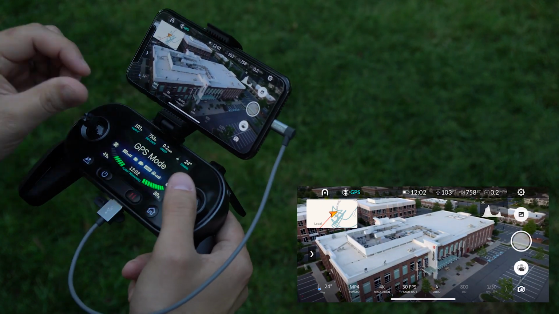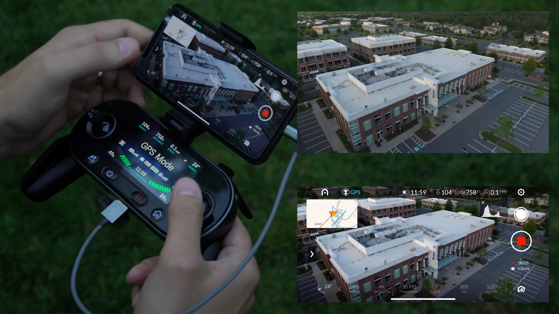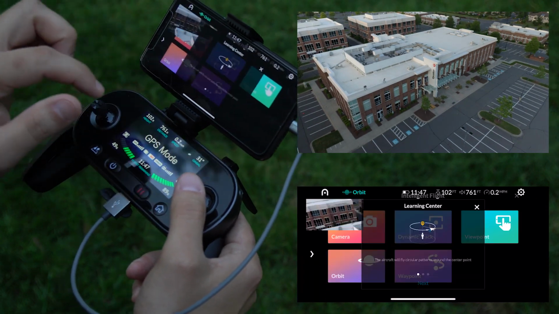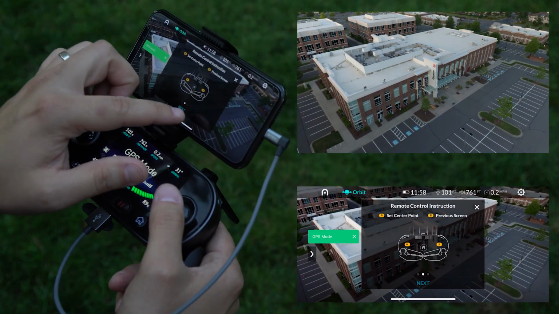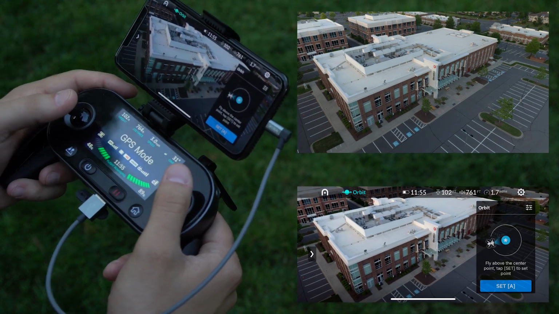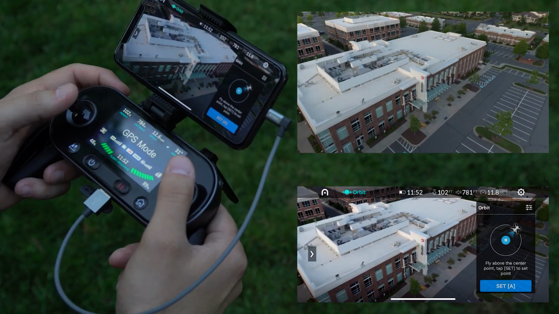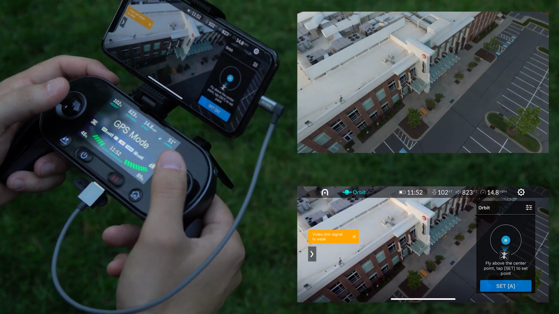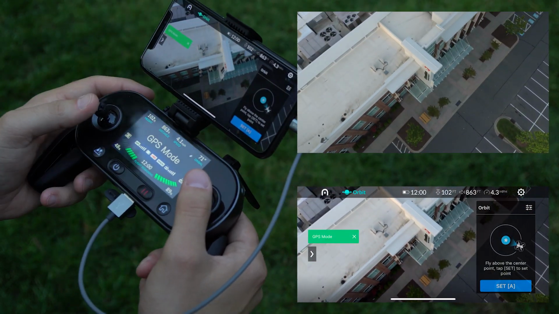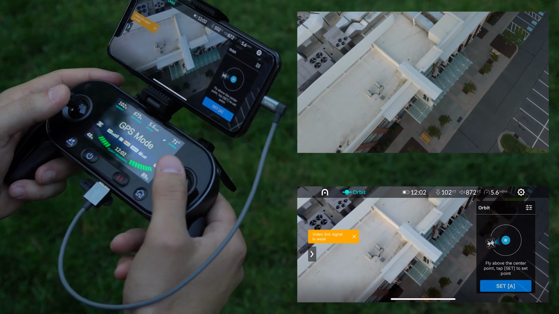So I'm going to start the recording this time. We did not record on the first take. So I'm going to go back. I'm going to select orbit up here, run through this menu because we already looked at it. You can turn that off so it doesn't come up every time. But for now, I'm going to leave it on. And so we're going to try that again here. And this is the Elevation Blakeney campus, if you couldn't tell here, in Charlotte.